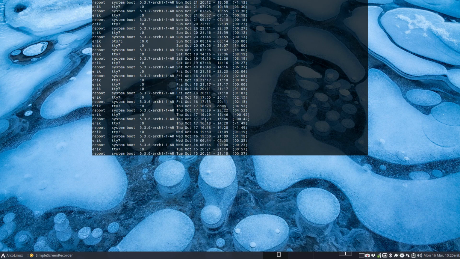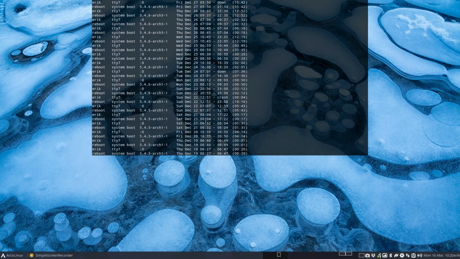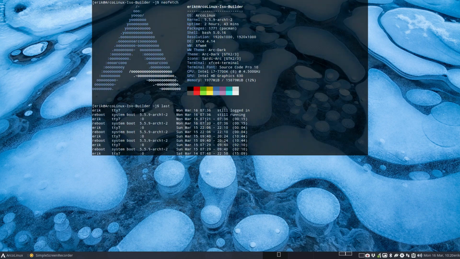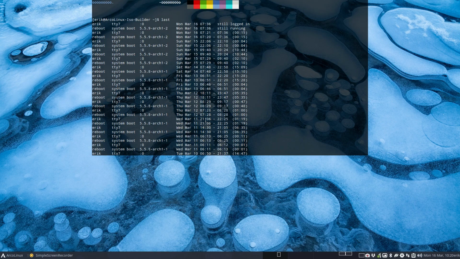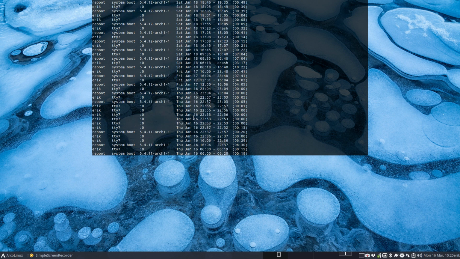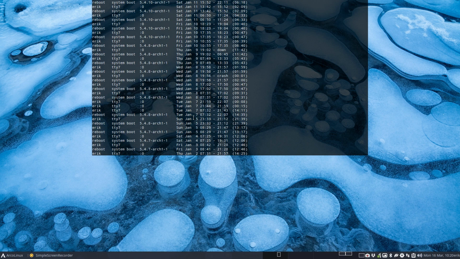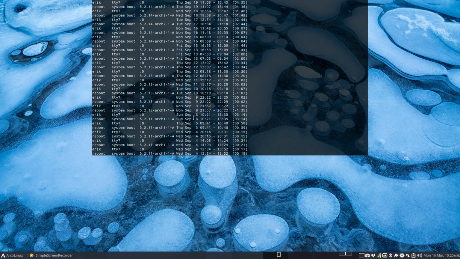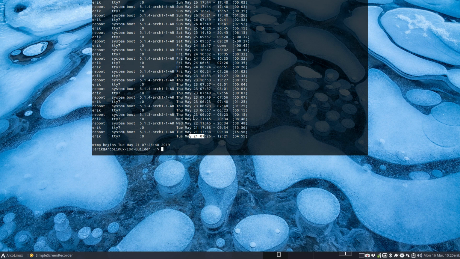So there is no need to do a clean install. You can always keep on updating and updating and updating. I'll probably do a switch or a clean install maybe in July or August, when everything is slowing down and we are on holiday. But there's no need to do a clean install. A clean install is done because you have fun doing it. So this machine is already almost a year old in May. So that's my message at first.